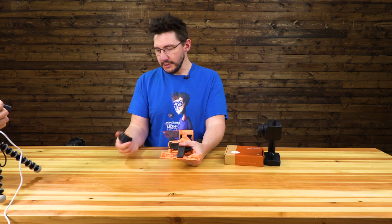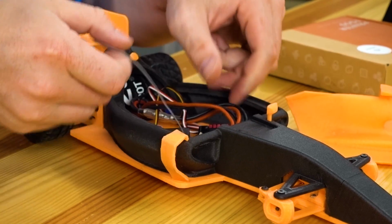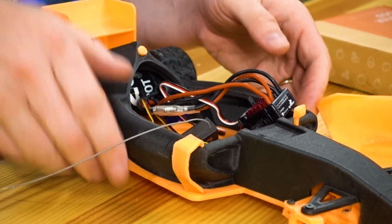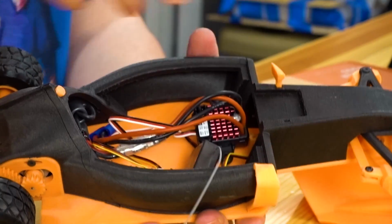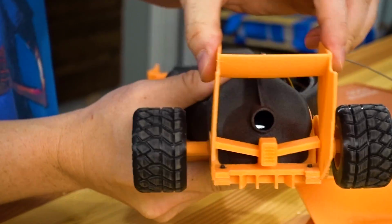Also, the tires, the axles just come off. That's unfortunate. The insides did really well. I forgot to glue them in. No one hit it hard enough to really break anything. I used Nylon X for the black parts. They all turned out great. I'm really impressed this thing didn't break at all. That's impressive, because if that was PLA, I just would have broken it all over the place.